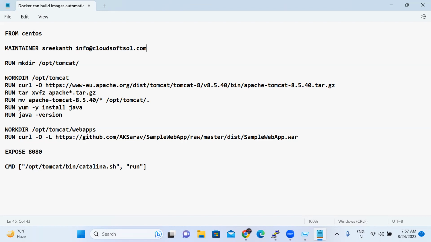RUN. So can you tell me whether this RUN command is running on your local Linux machine or inside that image? Inside that image also we have an operating system, right? Yes, sir.